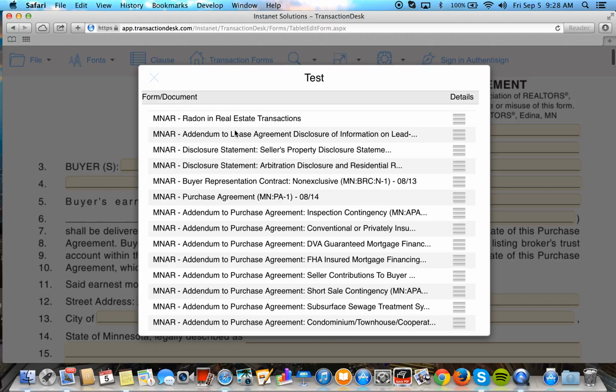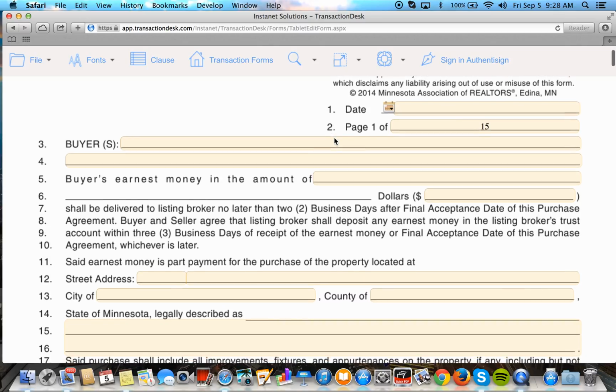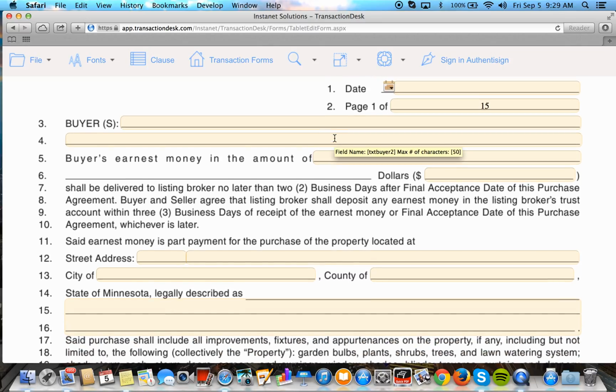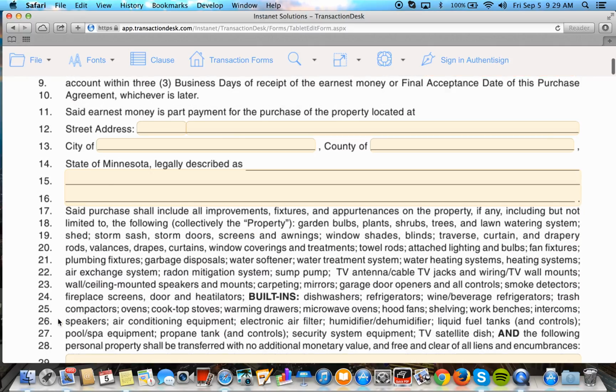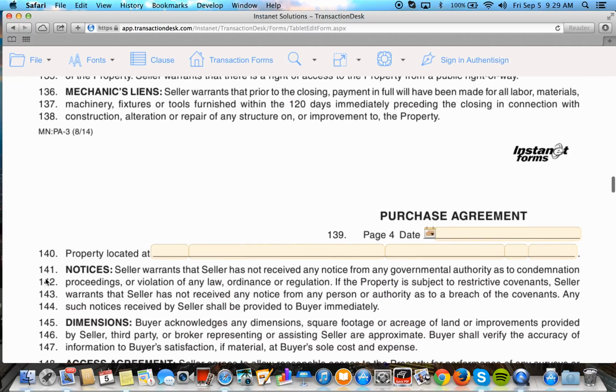So I hope you can help me figure that out. But back to what I was saying: hypothetically, I want the user to fill out the date, fill out their name, and if there are 2 borrowers, they can do that. The earnest money, the amount of money they're putting down. So these blank spots from 1 all the way down to however many lines there are.